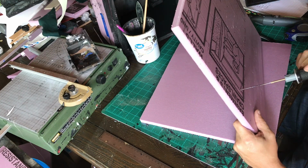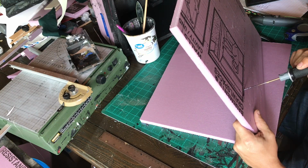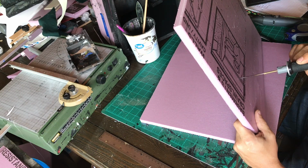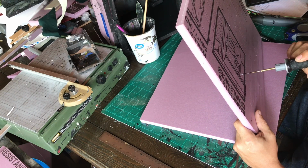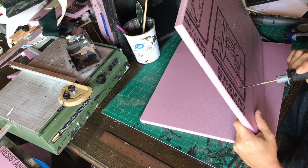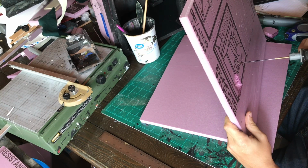From here, I'm going to start using a burning tool to cut through the foam. The burning tool allows you to very quickly just poke through. The problem is that it does not leave precise edges. In this particular case, that's not a bad thing because I wanted more of a rough look to match what it looks like in Game of Thrones. However, if you are looking for a smooth edge, then I'd suggest you go with a razor blade, an X-Acto blade or craft knife, which is probably going to give you a better cut.